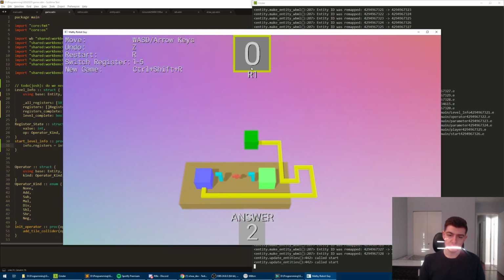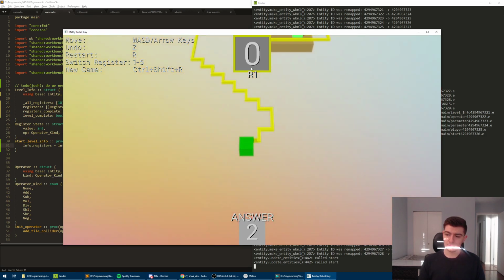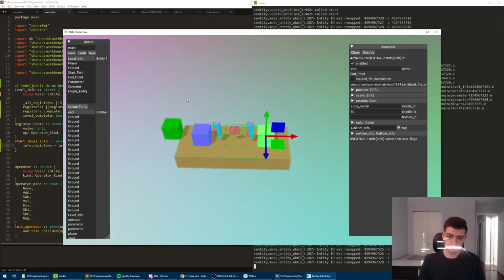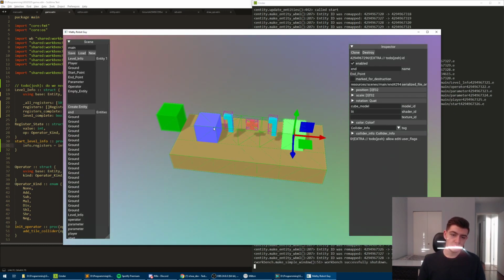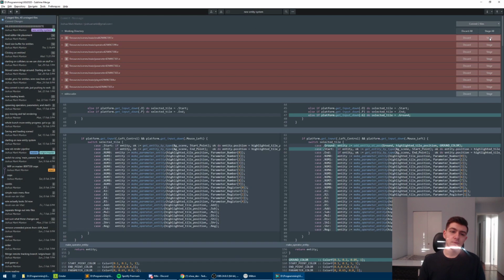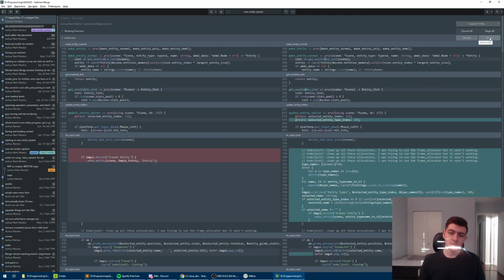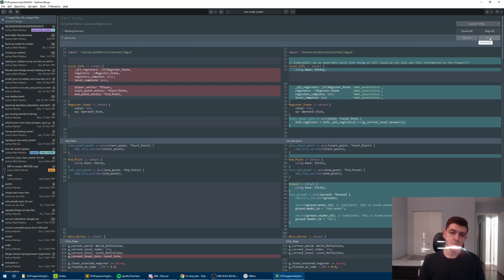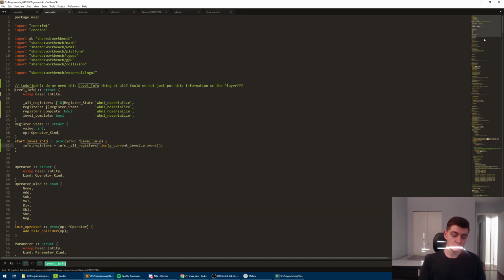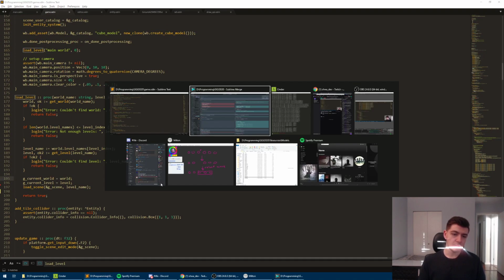Yeah, we need some collision to not allow meandering. This is good for a push for sure. Yeah, nice.